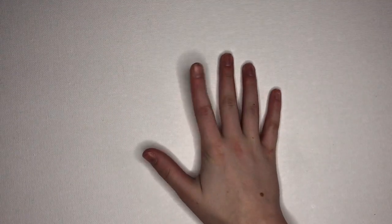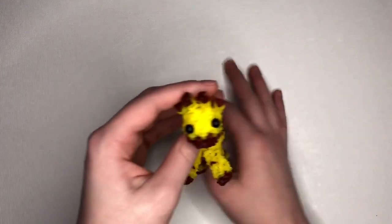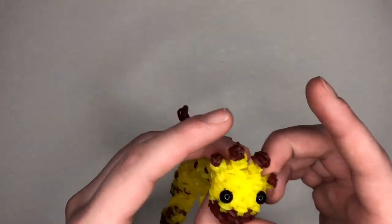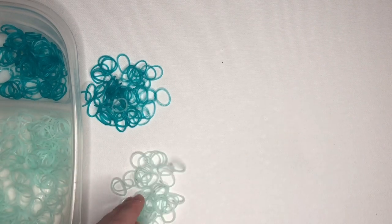All right, so we're going to be starting by making some of the head features. We're going to make the horns and the ears, which are basically the same thing, but they are a little bit different. So you're going to want both of your colors for this. So let me get out a little bit of this. You won't need that much.